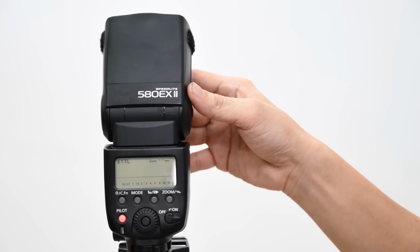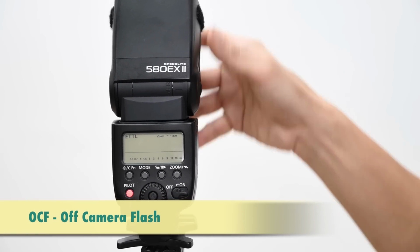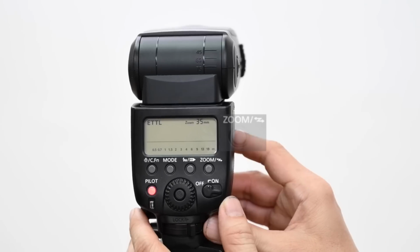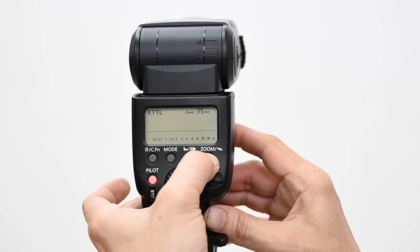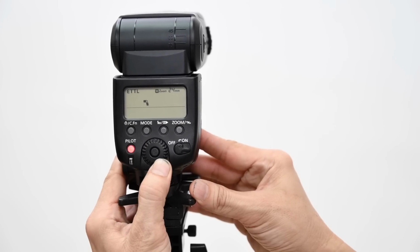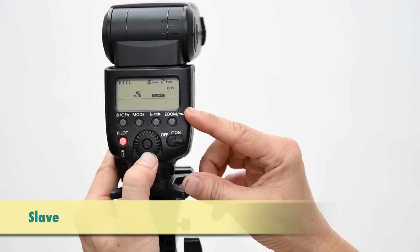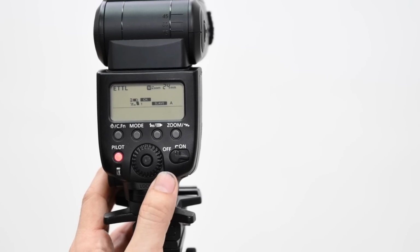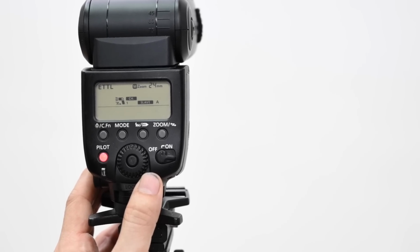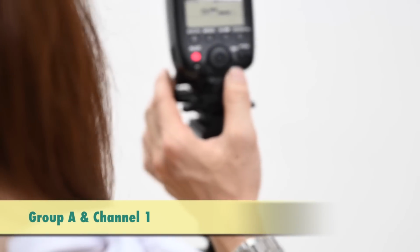Let's learn how to turn your 580EX2 into OCF, off-camera flash. Put the head down. Then as you can see, there's this symbol here that looks like a lightning. Hold this down, long press. Turn the wheel until you see slave on. Press set. So as you can see, you are now running Canon's proprietary wireless system, which requires you to be on group A and channel 1, which corresponds to what you need to set on your camera.